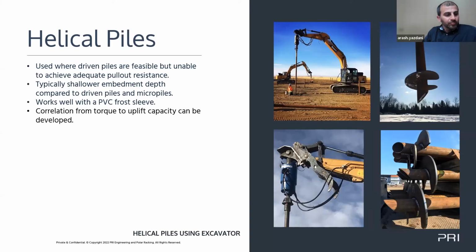But here we have helical piles. They can range anywhere from 14-inch to 36-inch helical. We've seen up in Huntsville some really big ones. Obviously, the bigger the helix, the harder it is to steer in the ground. Helical piles, just by nature, are these big clumsy things. They kind of warble into the ground. It really does take a lot of operator finesse to get them exactly where they need to be.